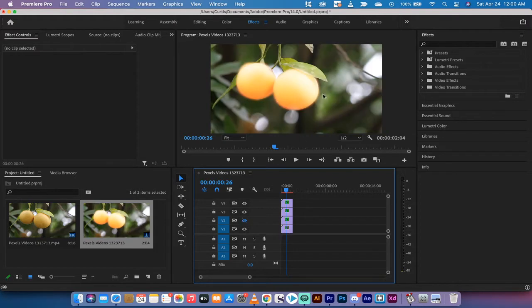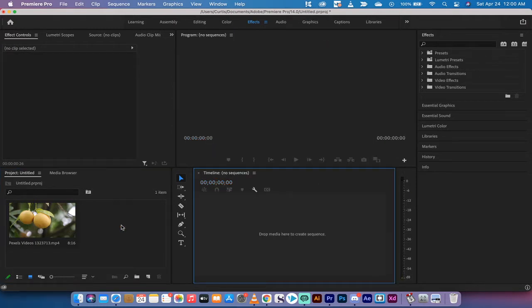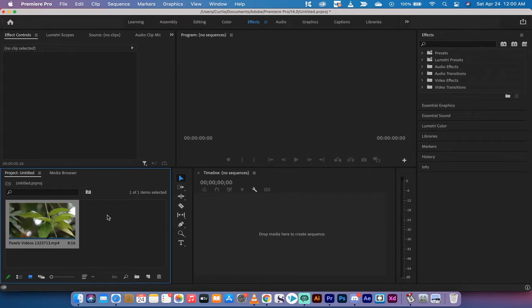So, if you wanted to have this shot, and let's say you wanted these fruits to be glowing, but the rest to be regular, I can show you how to do that too. So I'm going to delete all of this stuff. I'm going to walk you through all of the different types of glowing. So, let's get started. The first step here is to select a video that you want to use.